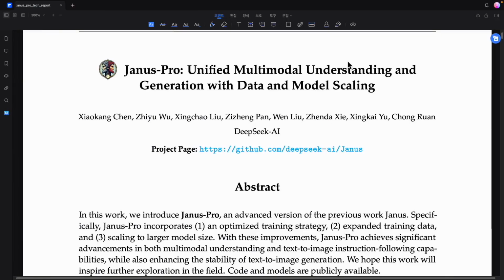In terms of multimodality, we need to be able to analyze an image to understand what it depicts, and also be capable of generating new images from text inputs. This model excels in multimodal understanding, meaning it can comprehend the elements and context within an image. Moreover, it emphasizes the capability to generate images as well. They are saying that text models aren't the only impressive ones. They achieved this with a remarkably compact model.